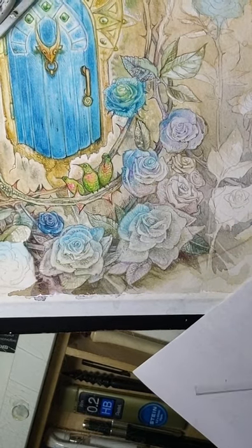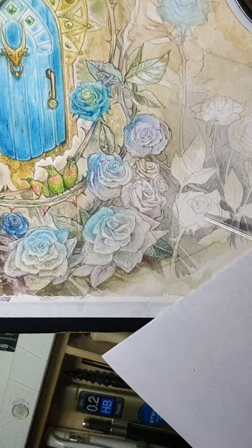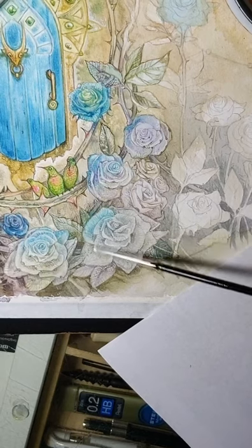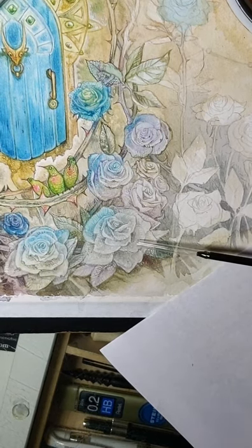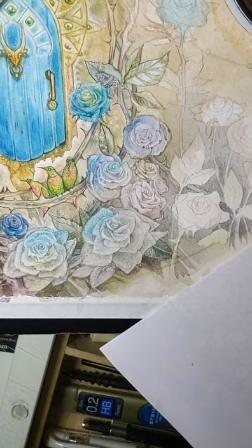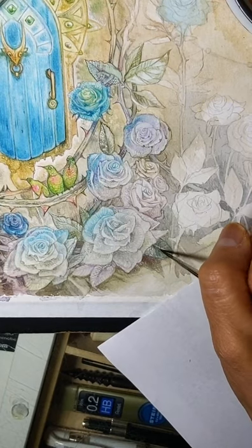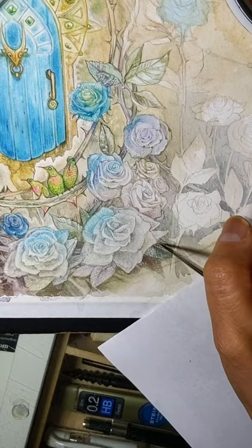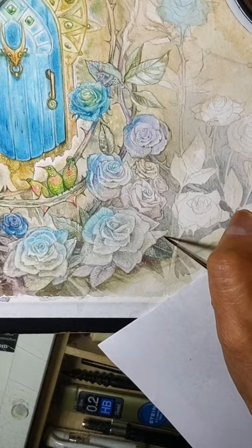So you can see I don't sketch very dark in the first place. Those are my pencil lines, and you really don't see any of it left here on this rose that I've been working on just now. The pencil is no longer visible at all. It's funny, because I get asked about the pencil lines all the time, and people say, do you erase them, or what do you do about pencil? And I actually basically just don't pay attention to it.